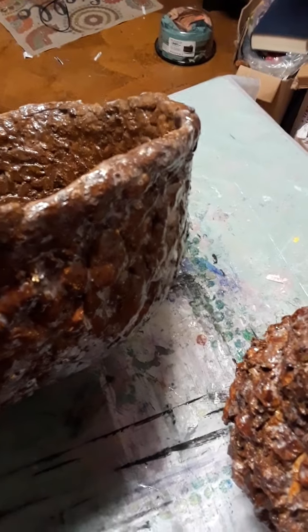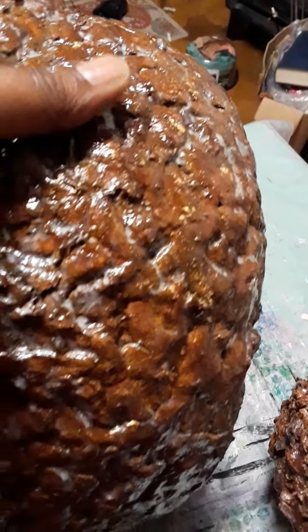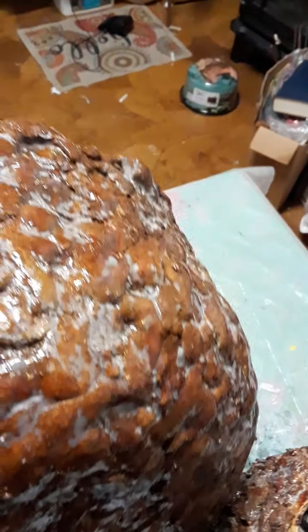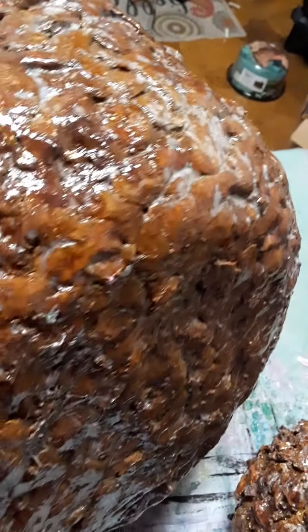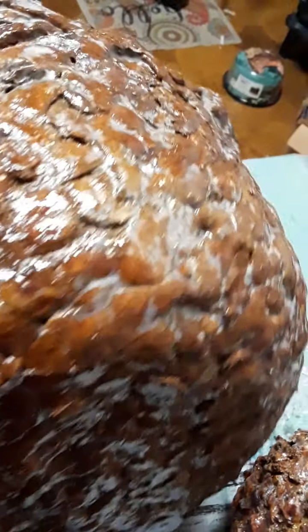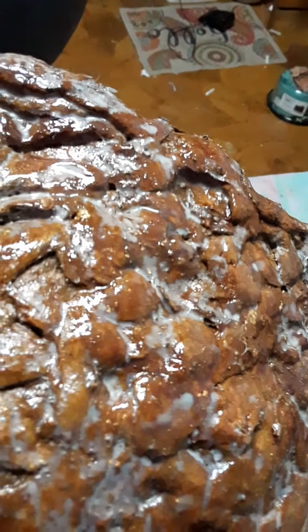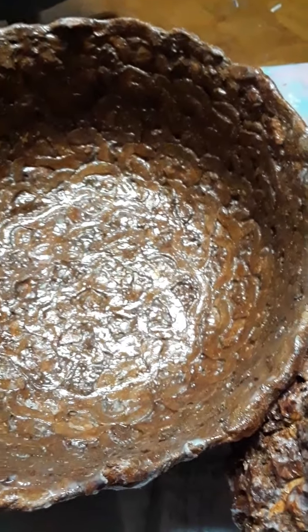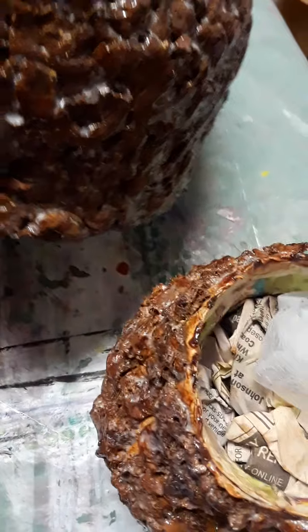After a week, I looked at this piece and you can see there is white residue all over it. When I applied the mixture it went on clear, but as it dried you can see it has dried white — like the styrofoam chips have to a degree turned back into some type of white plastic, or whatever it's called. It turned white, and this was a lovely dark amber color.